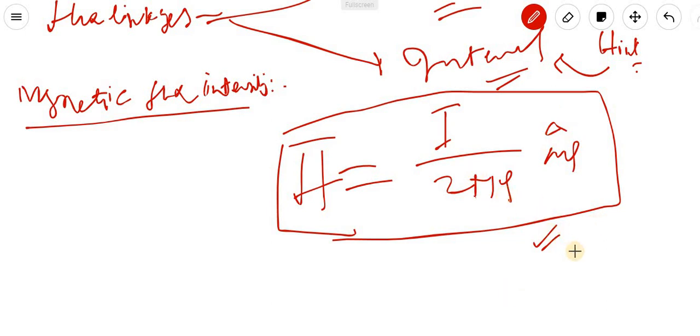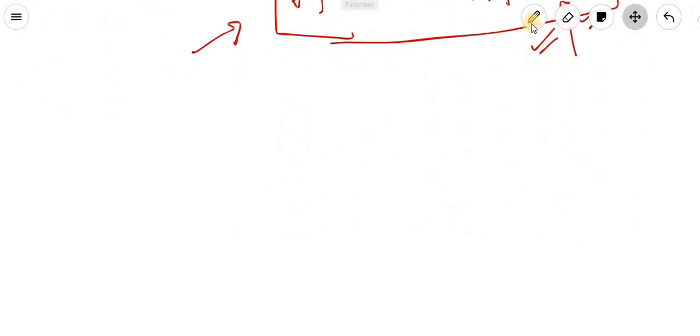Now, is this notation correct? It is correct. But in the case of a conductor, some modification is there. As you know, for an infinitely long current-carrying conductor, from the conductor to anywhere outside at some point, if we see from that point, this will be the expression. But inside the conductor, what is happening, we have to know.